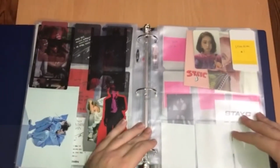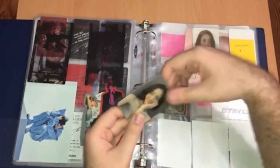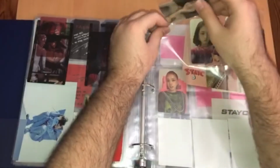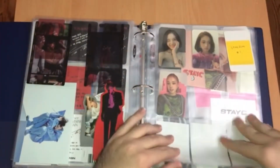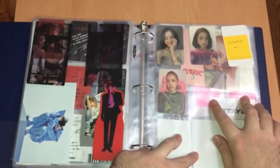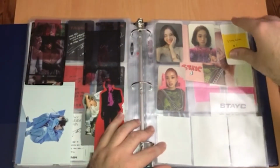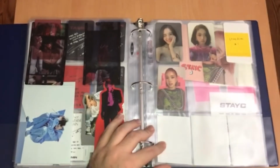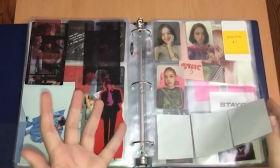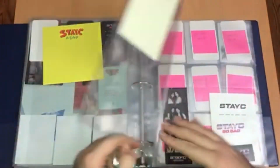Alright, next up we have STAYC. We do have Statum and the last So Bad card I needed. I need to make extra space, so I have these 4 spaces that I'm going to make available for Stereotype, which is actually coming out tomorrow or in a few hours as of me filming this, so very excited for that. All right, we are done with that.